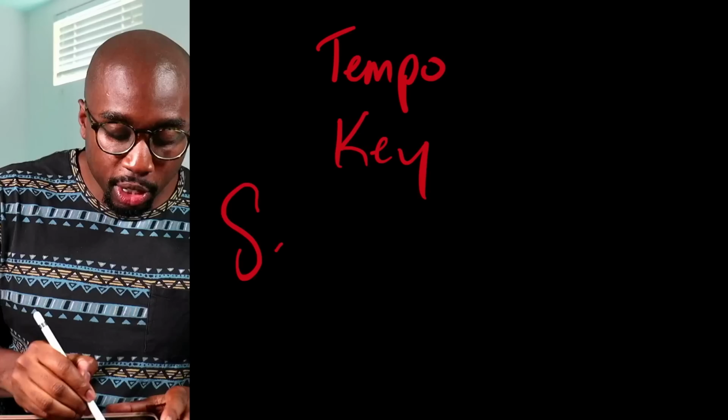So the way that we're going to talk about this is on three different planes, okay? First, we're going to talk about tempo. Tempo is how fast or how slow the music is moving. We're also going to talk about key. Now, I talk about key a lot on this channel, so if we're talking about C major or F major or anything different, in terms of the harmony, the melodies, the makeup of the home of the melodies and of the harmonies. And we're also talking about what I'm going to call the sonic environment.